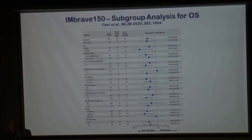Now, subgroup analyses are post-hoc analyses, so what we get here is just limited information. What is being discussed all the time is the outcome depending on etiology, which here in the IMbrave study shows always very good response for hepatitis B-associated and hepatitis C-associated HCC, but not such a good response for non-viral HCC. And the question is whether this is true and what it could mean. What's being pointed out all the time is that in the non-viral HCC, the control group with sorafenib was doing particularly well. And this would be a surprise because in all the prior trials with sorafenib, it was always the hepatitis C patients that were doing especially well, in the SHARP trial, for example. But here, it could be that this seeming lack of effectiveness in non-viral HCC was more due to the outcome of the sorafenib control group.